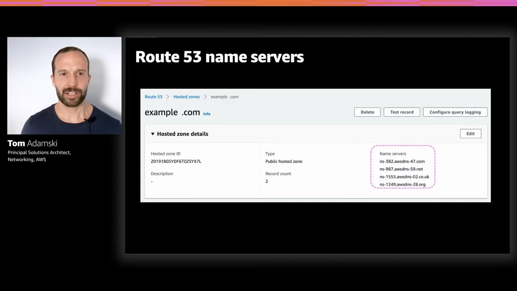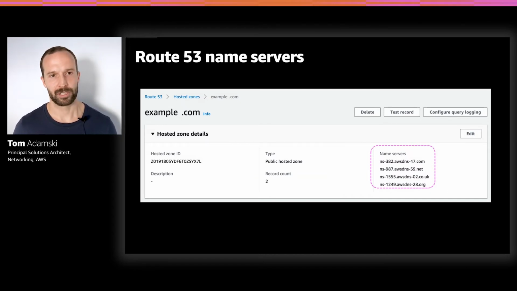So when you create your public hosted zones on AWS and you decide to host it in Route 53, we will allocate 4 name servers to be responsible for your zone. In the example here, you can see the public zone called example.com, and there are 4 name servers that are authoritative for this domain. These are Route 53 assigned name servers. And if you zoom in closer on the top-level domains, you will find out that they're from 4 different top-level domains. We have the .com, we have .net, we have .co.uk, and we have .org.